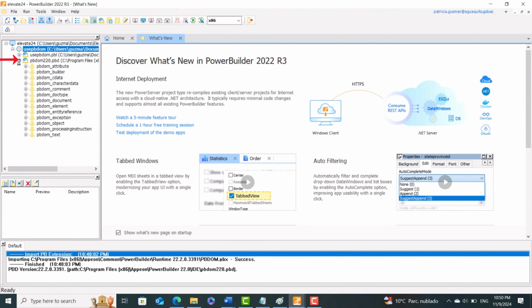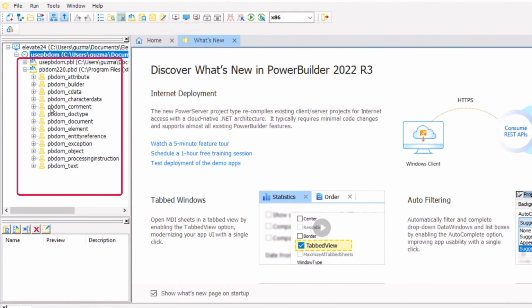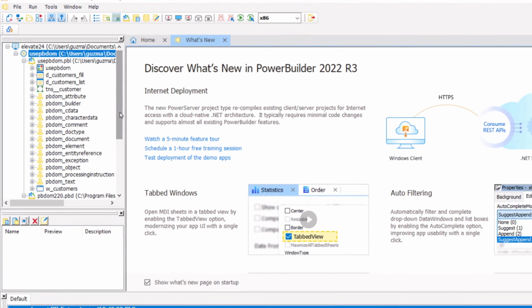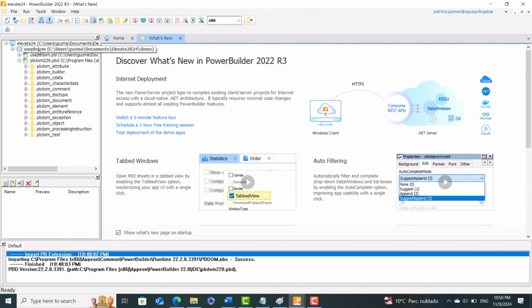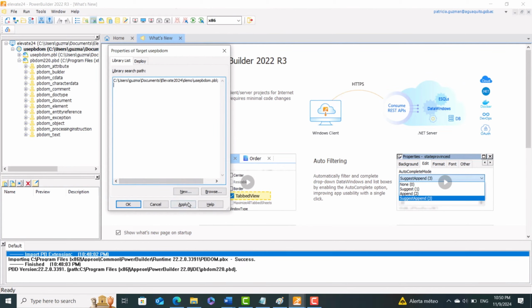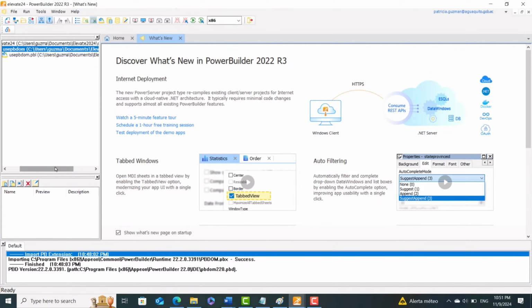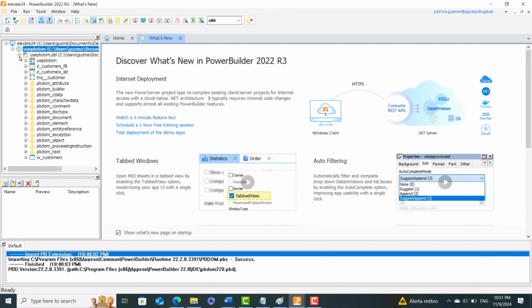220.pbd. So here we have the same thing, all the classes of the PBDOM, the same as we have with the PBX. We can use either of them; both are fine to be used in our application. Because we already have the PBX here, we just remove this one. So let me go and remove it. Okay, so now let me open our window and continue.